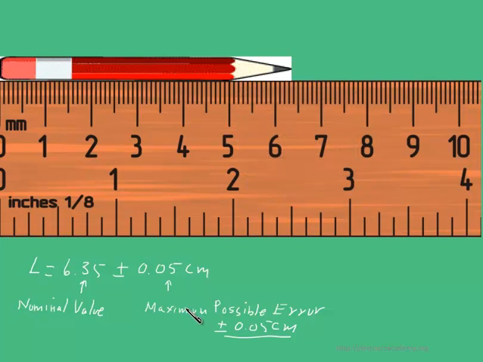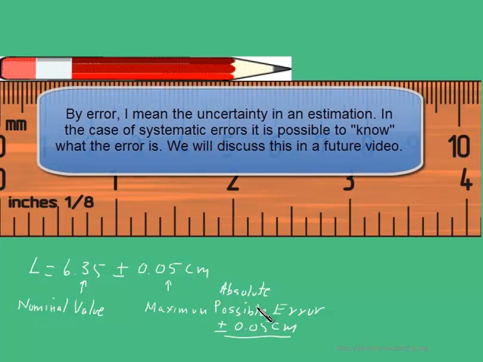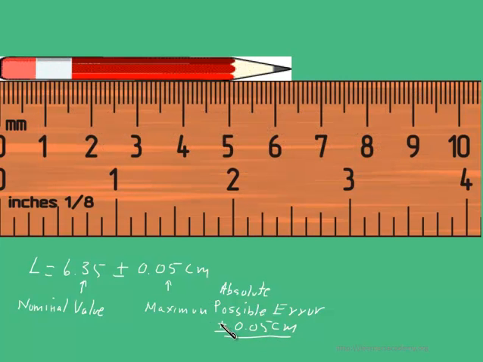Sometimes this is referred to as the maximum absolute error. This can be quite a mouthful, so very often you'll hear people just saying absolute error. And so if I say, oh, the absolute error is 0.05 centimeters, please understand that to mean the maximum possible error. It's a range. You can never know exactly what the error is. If you know what the error is, then it's not an error. You just add or subtract it from the value. So what this is giving you is the range. So you expect this to be off by no more than half a millimeter. So it's a maximum range. This could be up to 6.4 or down to 6.3.